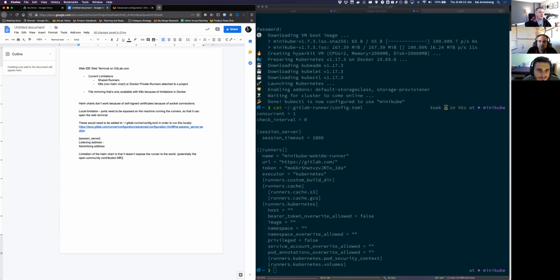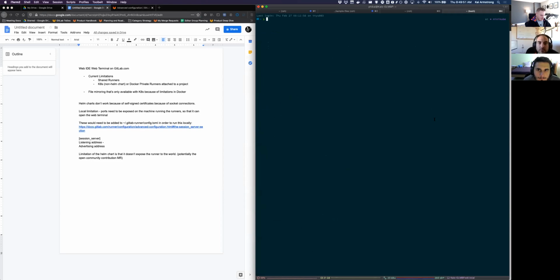Okay, and then that fixes the Helm chart problem. In theory, though, this feature is basically locked to Kubernetes only. Yes. Okay. Well, if you want the file sync, which I still don't know what the value of the terminal would be without the file sync yet, but maybe. Okay, got it. So Kubernetes only. Okay, so sure, if we wanted to do this attached to GDK, I don't know if this is going to work.